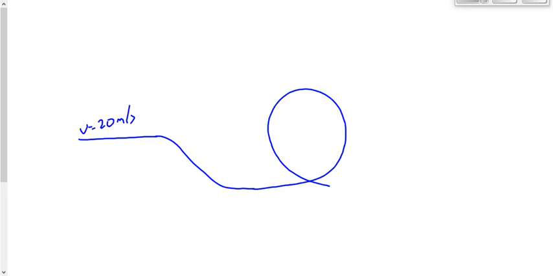So it looks something like this. You're starting at a speed of, let's say, 20 meters per second here. You're not really starting at 20, but as soon as you're moving, it's at 20 meters per second. You go down this little hill like this. Then you go around this vertical loop like this. That has a radius of, let's make the radius 10 meters here. And then you go up this hill like this, straight up, and then the track ends.